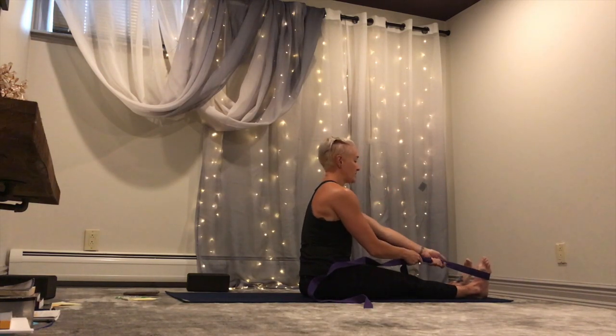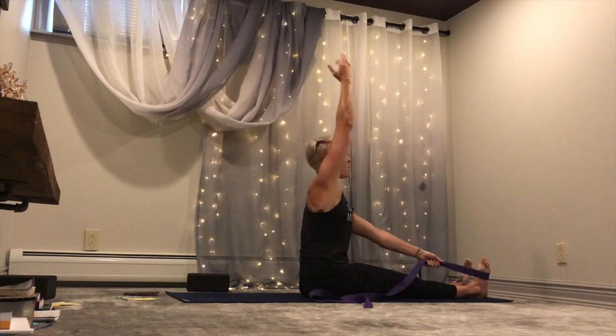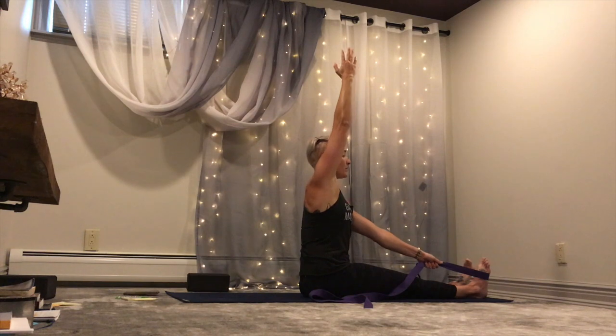Good. Now take the strap in your left hand and reach your right arm up. Take an inhale, lengthen the spine. As you exhale, reach the right arm towards the back of your mat. So you're going to twist to the right, sit tall, and then any amount, you're going to lift the right leg. Good. So right arm is reaching back, right leg is lifted, spine is tall.